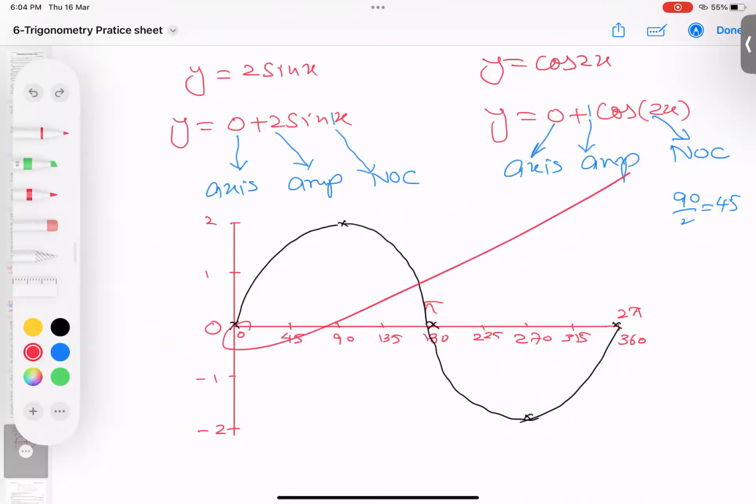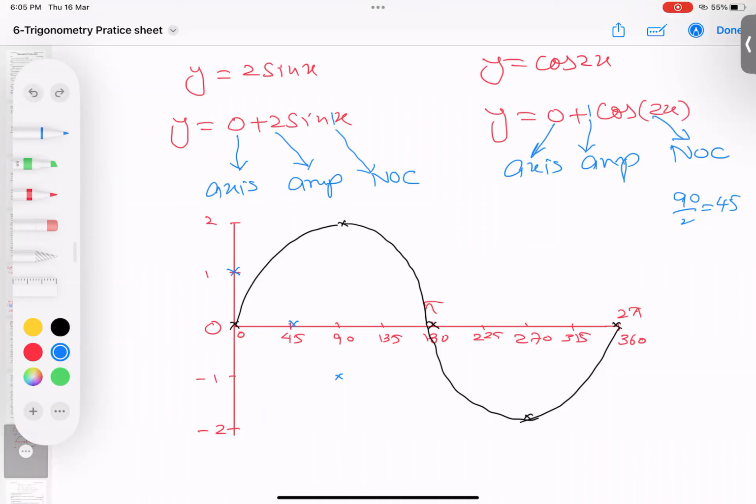For example, when I plug in 0 here, students, what will happen? I get 1. Why 1? You can type it in the calculator even. When you plug in 0 in the place of x, cos of 2 times 0 is cos 0, which gives you 1. When I type in 2 times 45 in the calculator, it gives me 0. So here 0. And when I type 90 in the place of x, I give assurance, I get minus 1. If you don't believe me, you can type in parallel with me and your answers will match. You can see minus 1.